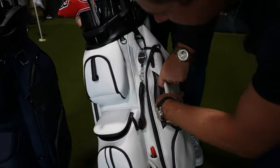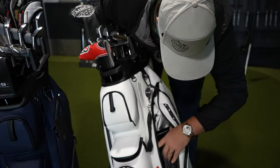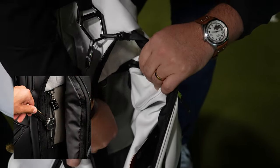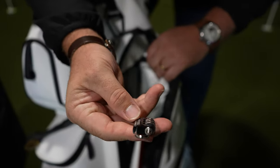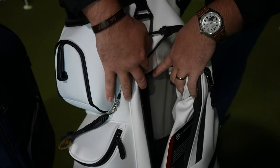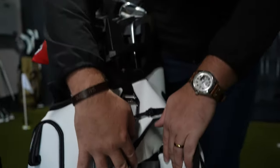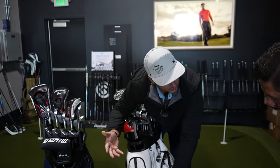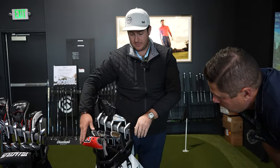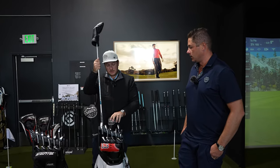There are endless pockets for activities, and there's a little buckle on the inside. There's also a zipper inside one of these pockets that actually locks right here — this zipper is for your valuables. You could slide a watch in there. The video shows a watch, and you can padlock the zipper closed. If you have a nice watch, your wallet, or something valuable, you can padlock the zipper to that hook and that pouch is locked. So if you have a caddy, you don't have to worry about them swiping your Rolex. Also practical when you go into the clubhouse and someone might rummage through your bag.